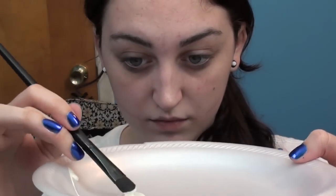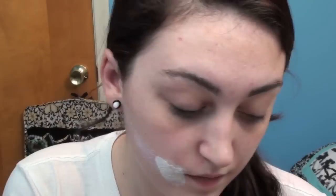And then taking an old makeup brush that you're not going to use anymore, because this brush is going to be completely destroyed when we're done using it. You're just going to want to put a thin layer of the liquid latex over top of the guideline that we just drew. And then taking some of my 1-ply toilet paper, I'm going to rip it into small pieces, put it over top of the liquid latex, and then put another layer of the liquid latex over top of the toilet paper.